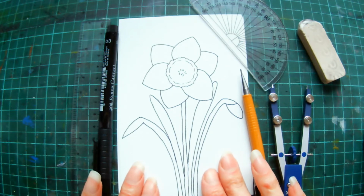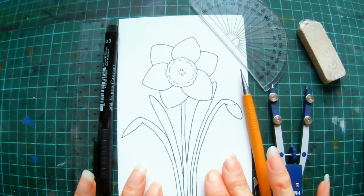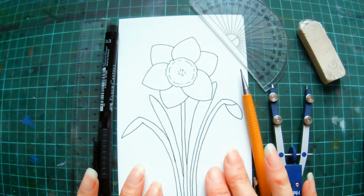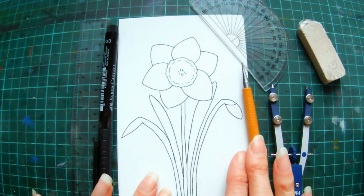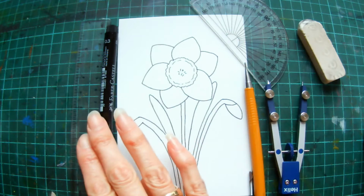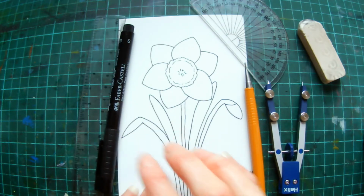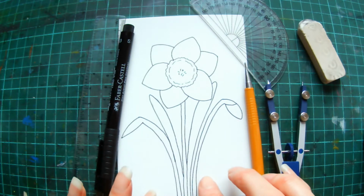The supplies are very basic, so we're working on a postcard sized piece of paper which is A6, and that's 148mm by 105mm. Then you'll need a pencil, a pair of compasses, a rubber, protractor, a ruler and a Fineliner pen, and then if you're colouring it in afterwards, of course you'll need your pencils and paints.